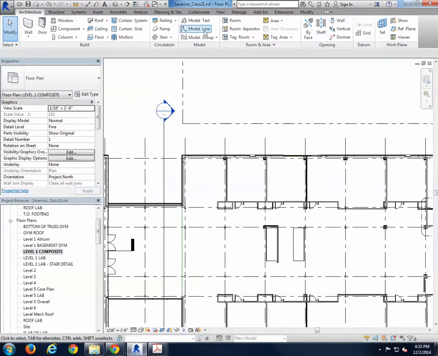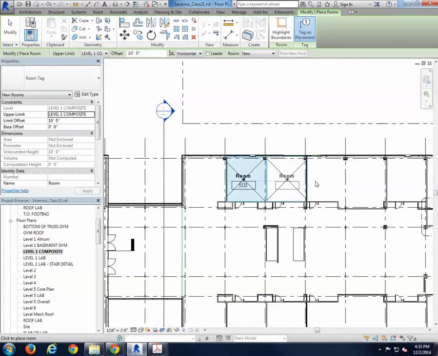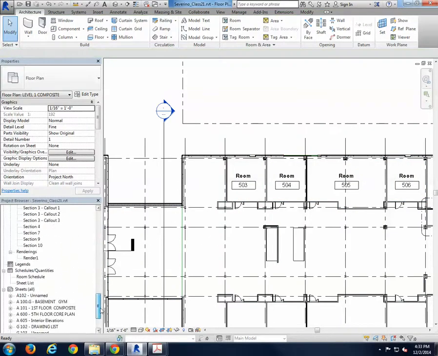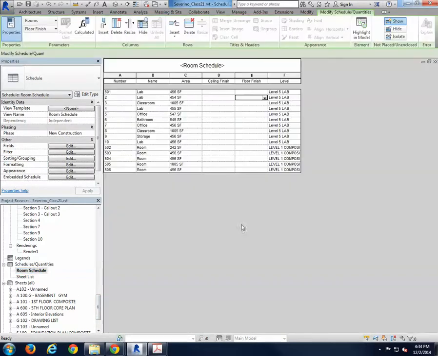You can go and create as many rooms as you want. Let's go back to the schedule we just created, room schedule, and there they are, level 1, composite, etc. And there being numbers.